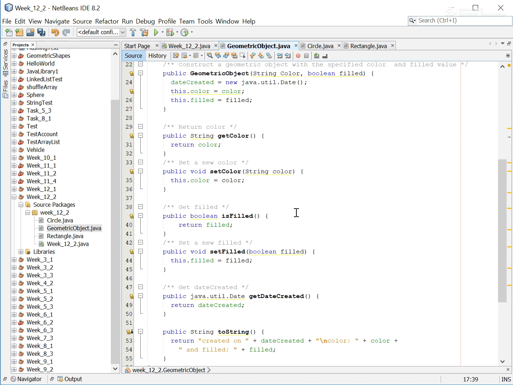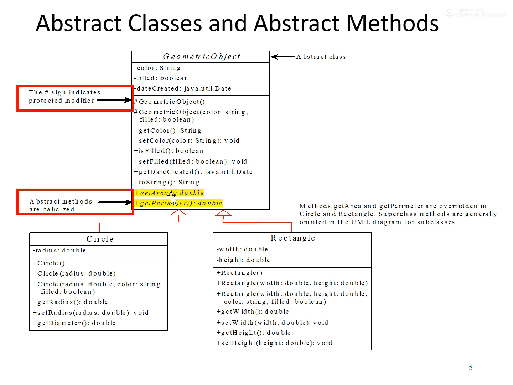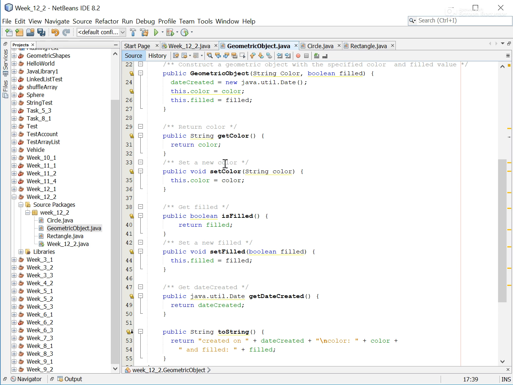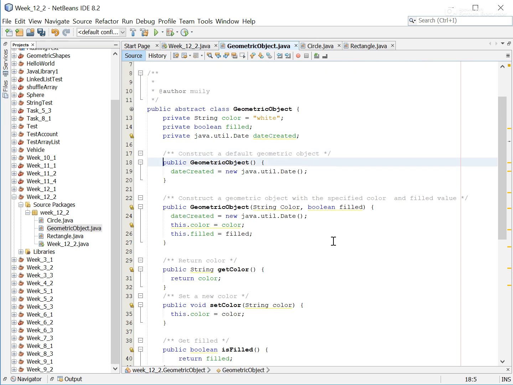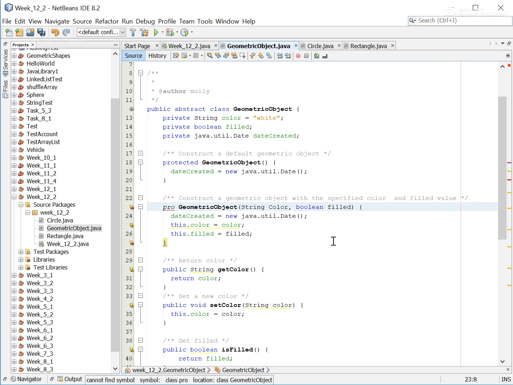The other thing that changed was that the constructors of GeometricObject are now protected. So let me change these from public to protected.